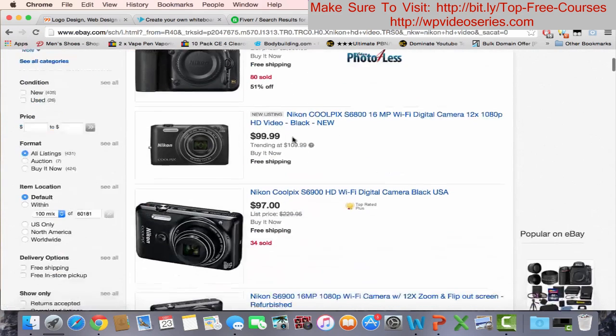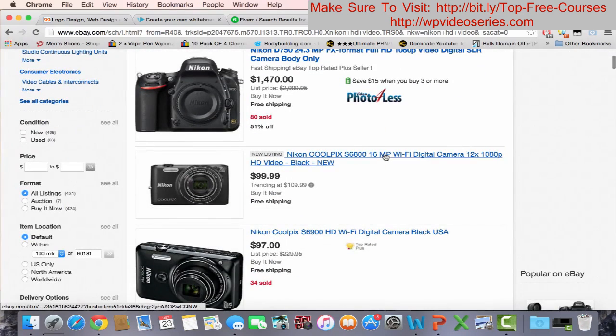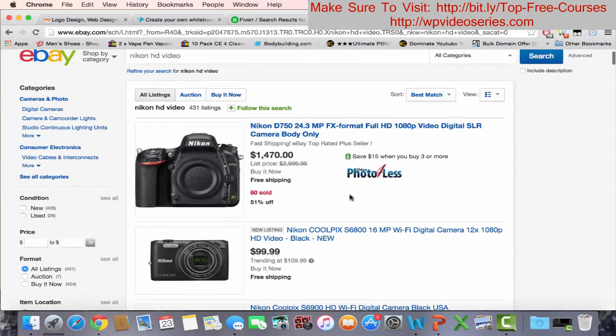You need a camera like this to shoot HD, because every time you compile a video, the quality goes down a bit. So when you're moving it from your camera to your computer, the quality goes down a bit, and then when you render it on your computer to an MP4 file, the quality goes down a little bit, and then when you go from the MP4 file and upload it to YouTube or another server, the quality goes down even more. So even though it shoots decent video, by the time you actually get it on YouTube, it'll be pretty crappy. So you need to get a high quality camera that shoots very high quality, so even when you upload the video on YouTube or somewhere else, it's still really decent.